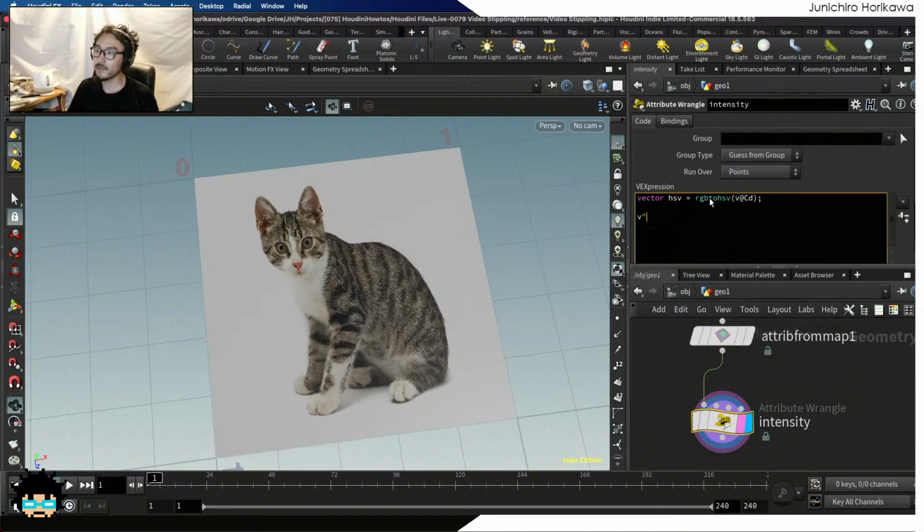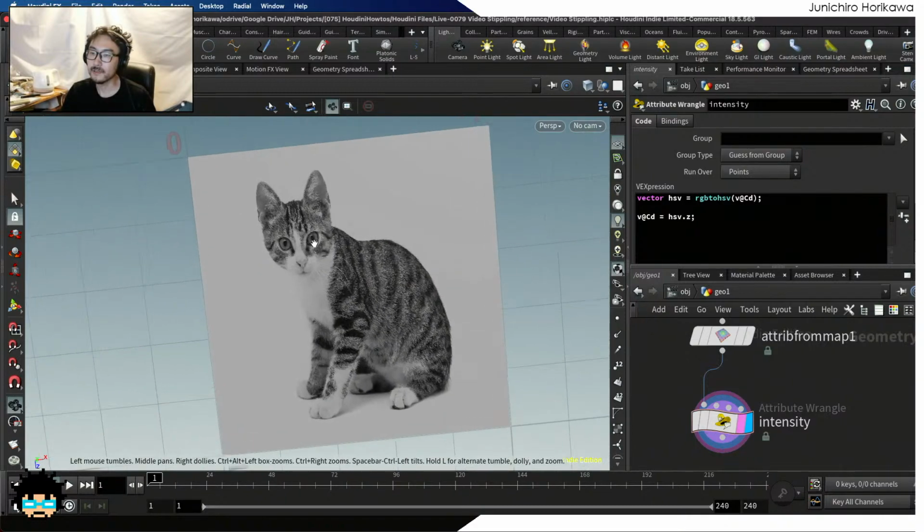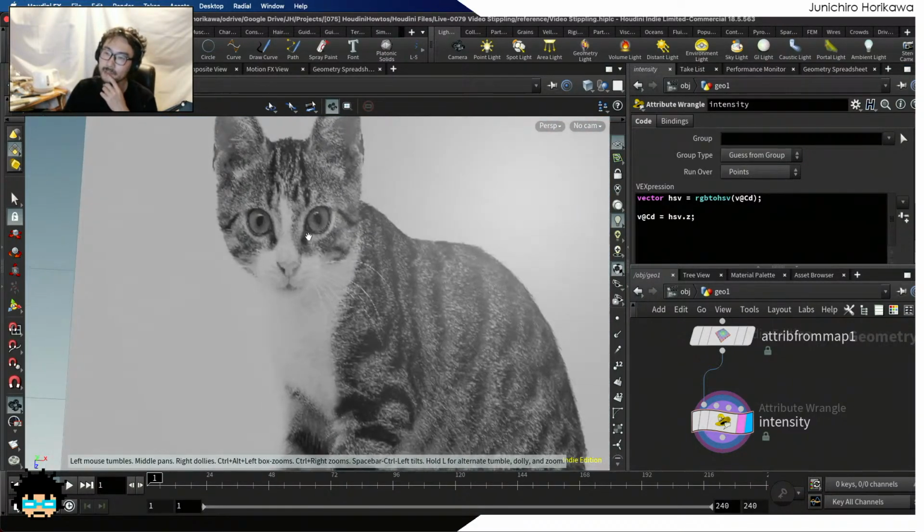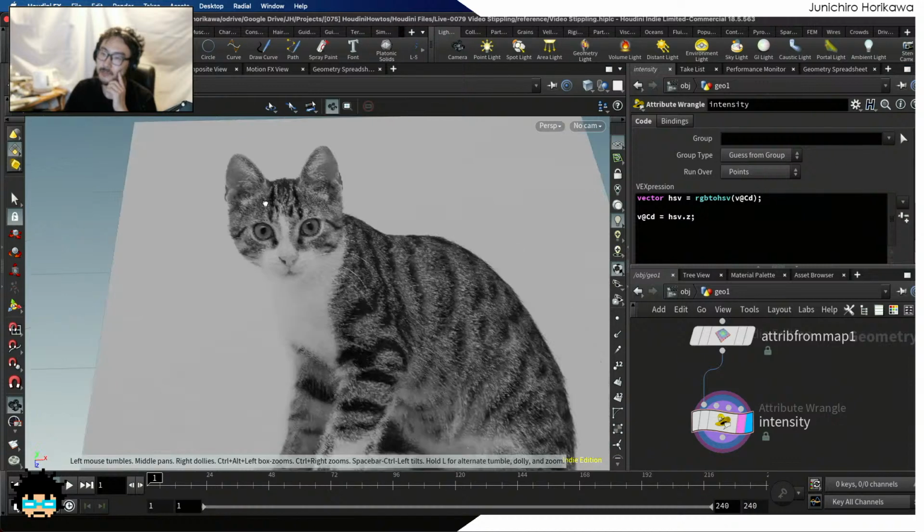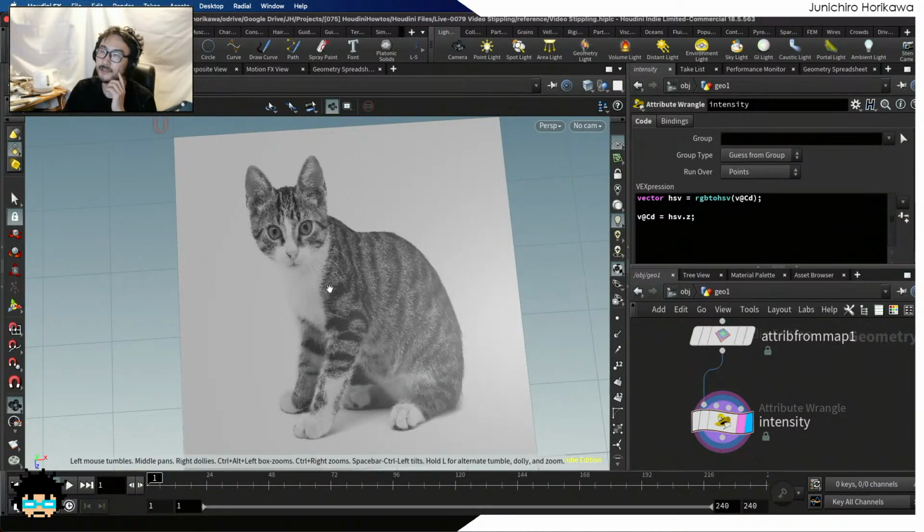Now if you just get the Z value for the HSV, I think you get the intensity. Now you just have converted the color image into a grayscale image, and this grayscale value is going to be used as the intensity. Okay.